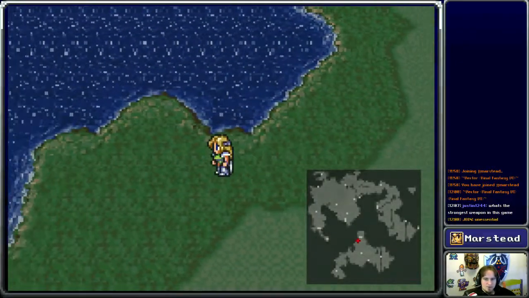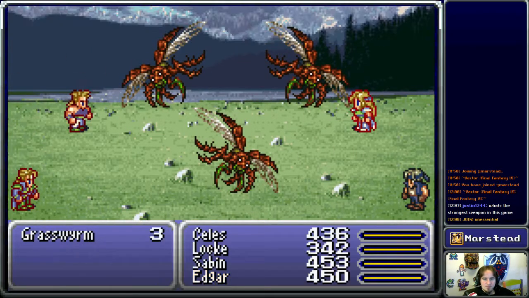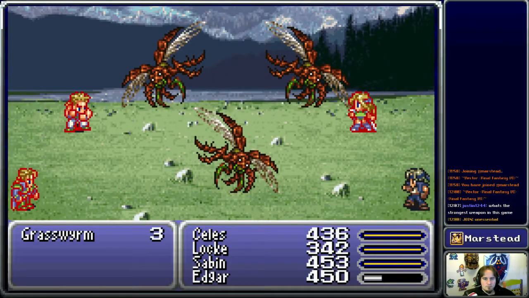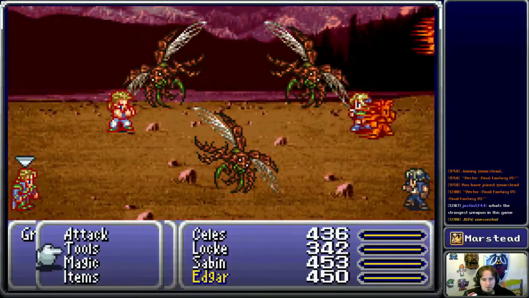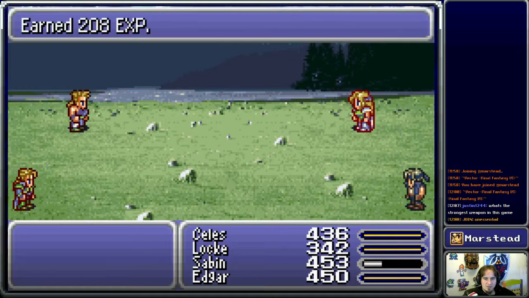Hey, Unessential, how's it going? Grassworms, okay. So everyone will take haste except for Locke. That's okay. Between the 3 of them, Edgar, Sabin, and Celes, I think they're going to be able to take out most enemies. Really just want Locke to be able to get his steal attempt off.